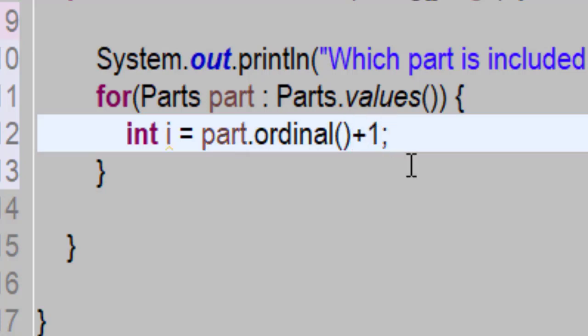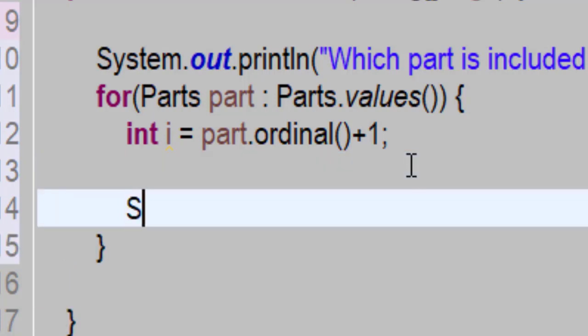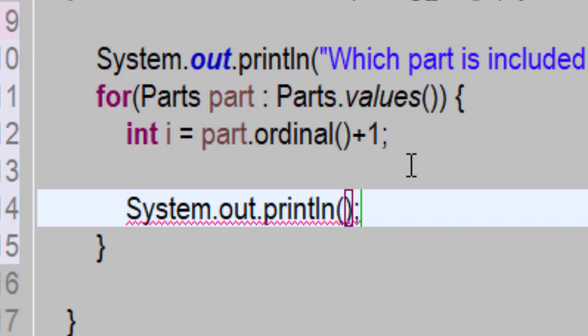So why do we need to add plus 1? So we can enumerate the numbers 1, 2, 3, 4. So how many? 1, 2, 3, 4, 5, 6. So there are 6 actually. Now if we want to display this, of course, we're going to call the value.